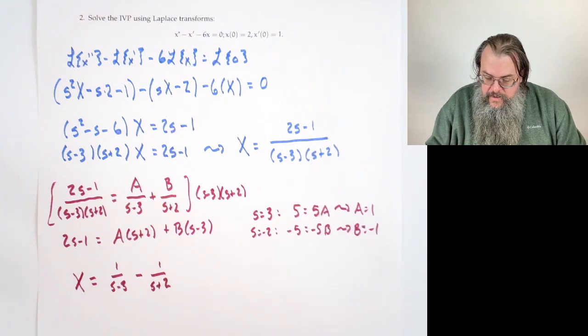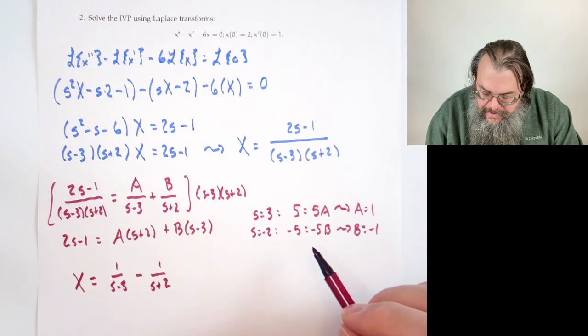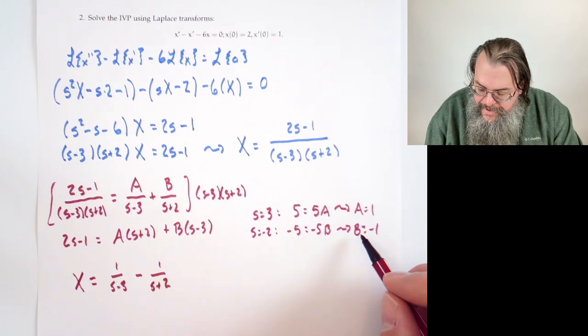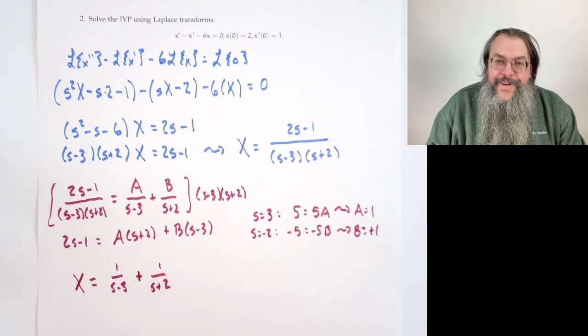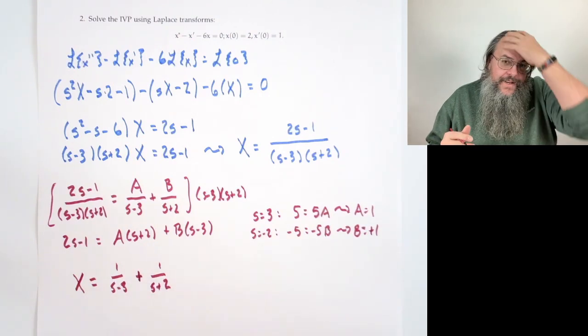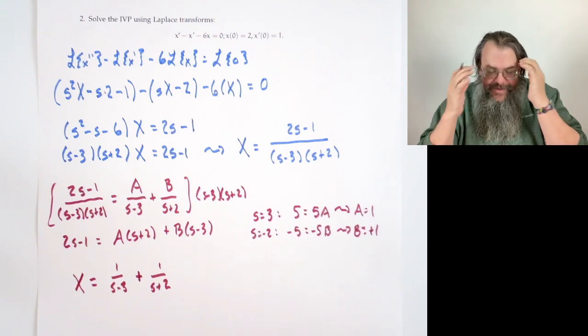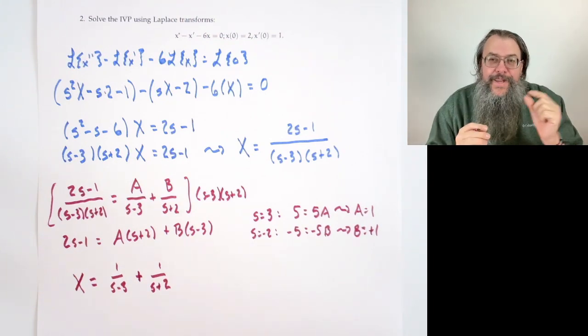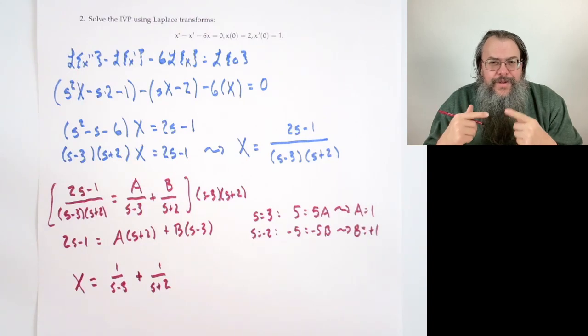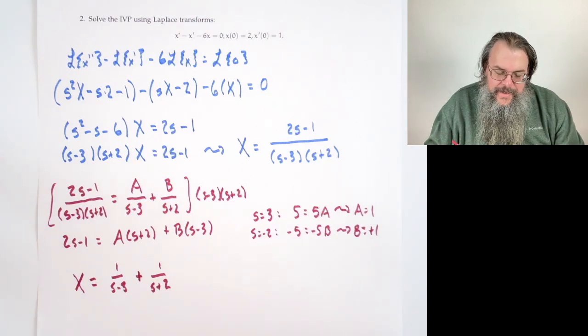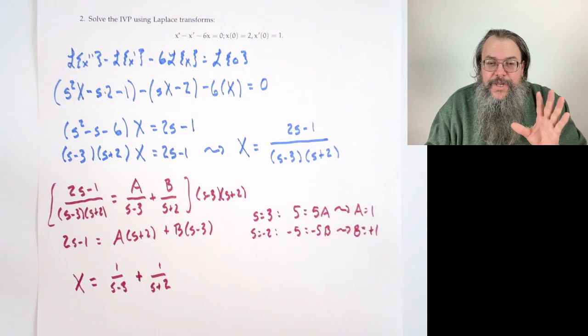Well, wait. Minus 5 equals minus 5b. That means b is plus 1. So this is a plus. Sorry about that. Yep. No matter how often you do these kinds of problems, small mistakes can creep in. So it's good to double check and say, is this going to work? And, all right, so let's finish it up.